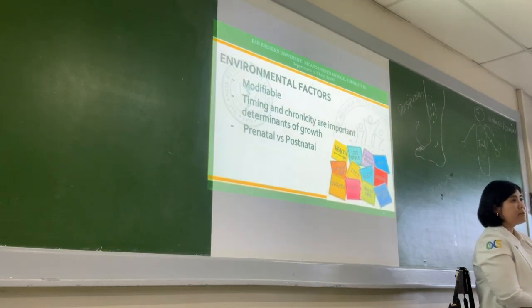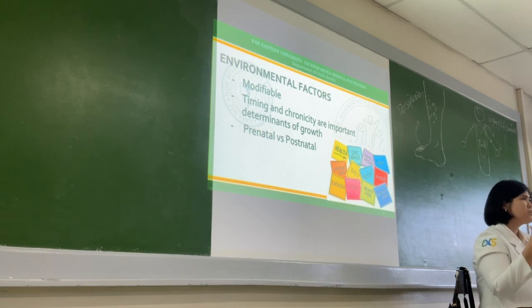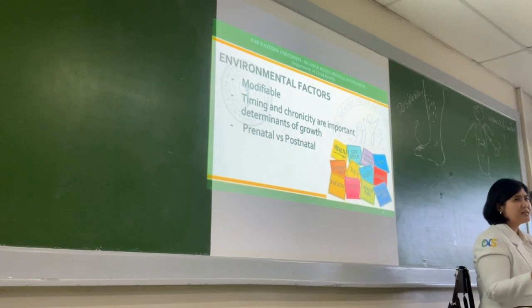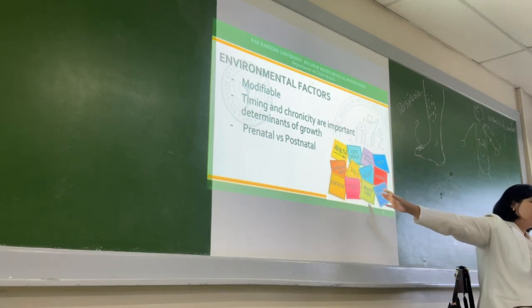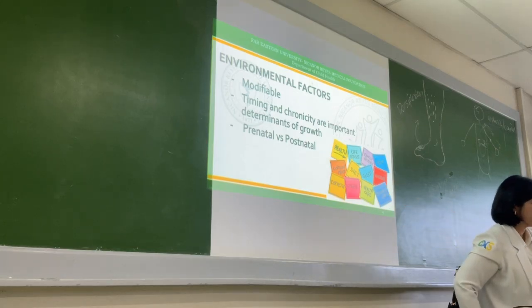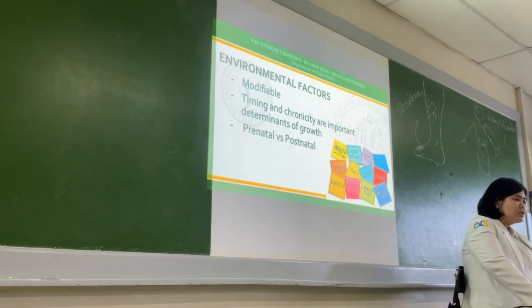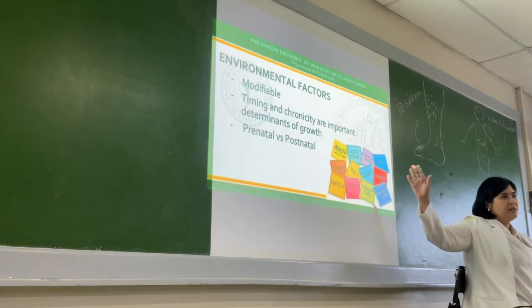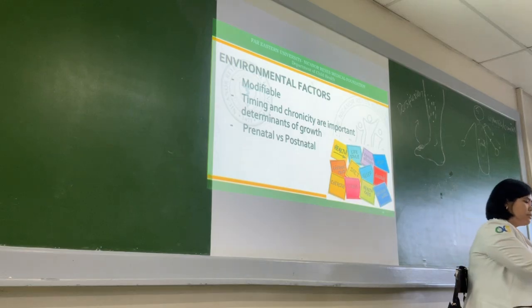How about environmental factors? So these are things that you can change. So genetics, wala naman tayo magagawa dyan. Diba? If there are hormone imbalances, I think that's also something that we can address. But the most that we can modify, or we can see a big change, is if we change the environment that the child is in. So the timing and the chronicity of these factors are important determinants of growth. So you can see here that we can divide these factors into prenatal and postnatal factors.